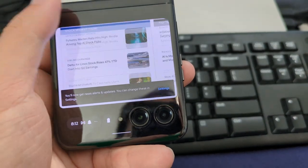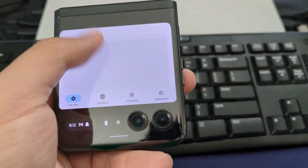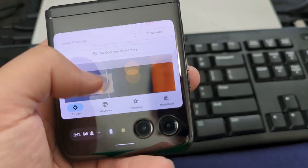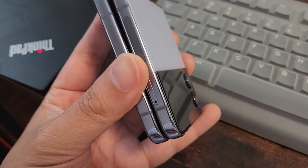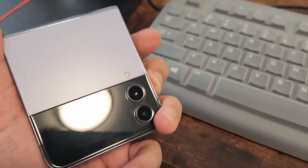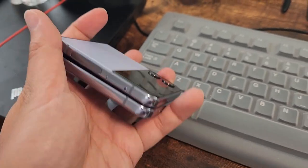If you're just tired of using a rectangular candy-bar-shaped phone, this is definitely a really fun phone to use. If you already have it, enjoy it. If you haven't bought it yet, I mentioned in prior videos to wait until the Galaxy Z Flip 5 comes out and see how that compares. The Z Flip would probably have a better camera, but so far this is the only flipping phone with a full 3.6-inch display on the front where you can use every single app. I like the ability to scroll through notifications and do light usage on the outside without opening the phone every single time.